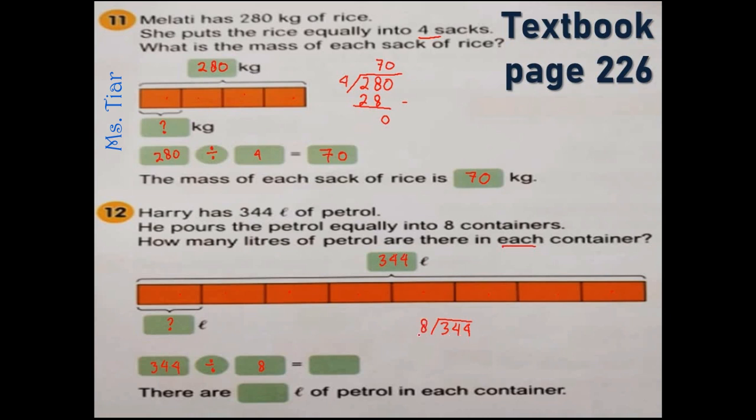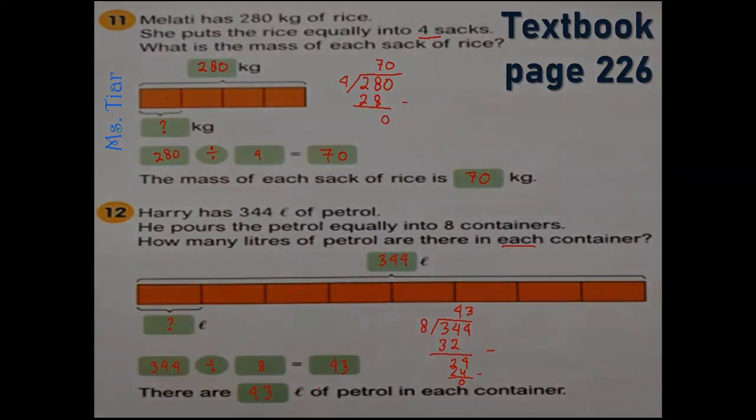3 cannot be divided by 8, so 34 divided by 8 is 4. 4 times 8 is 32. You subtract it. Okay, 4 minus 2, you get 2. And then the 4 goes down here. 24 divided by 8 is 3. 3 times 8 is 24. And then you subtract it, you get 0. So the answer is 43. There are 43 liters of petrol in each container.